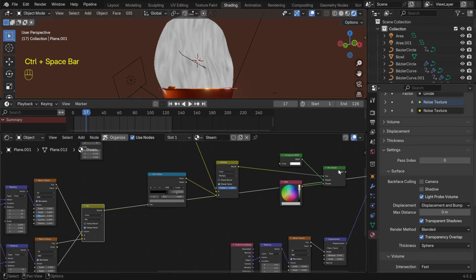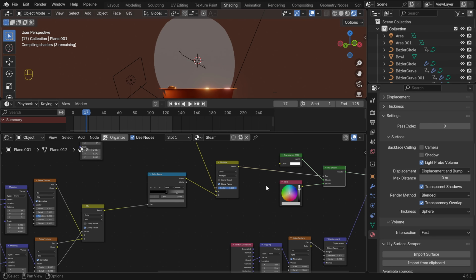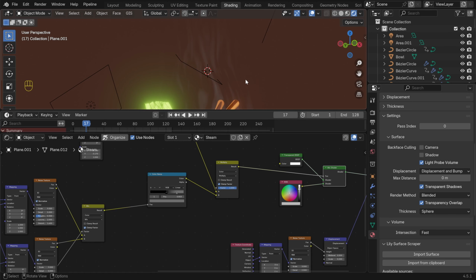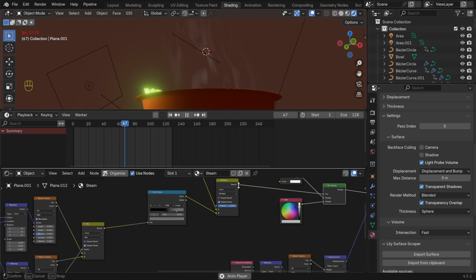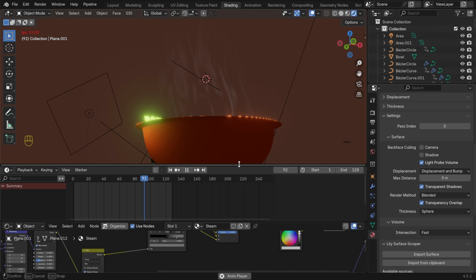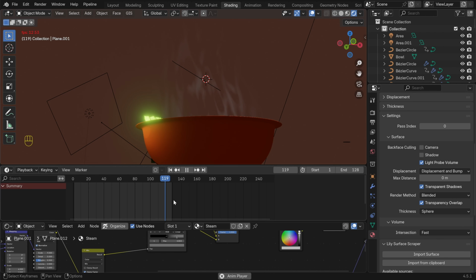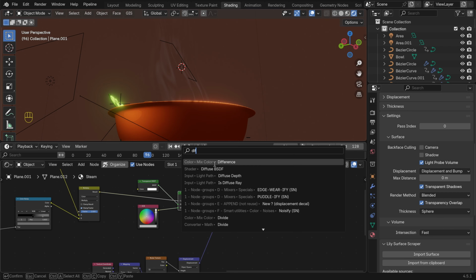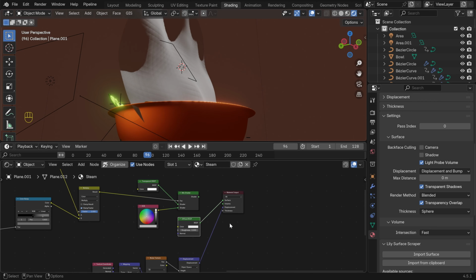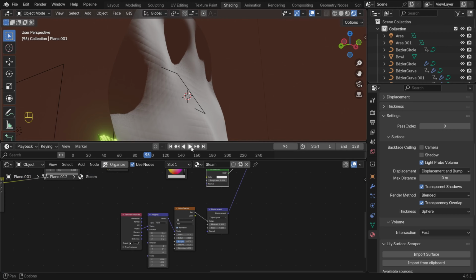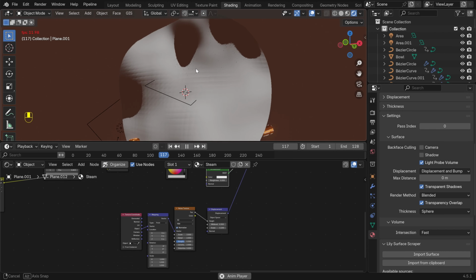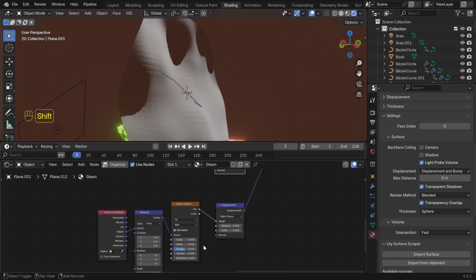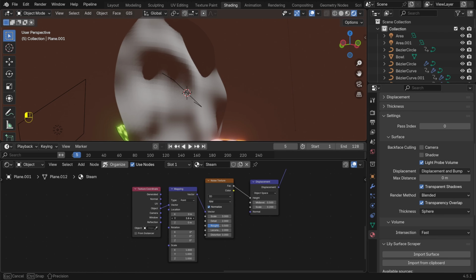And now if we preview this, and if we play the animation, we should now see that the animation loops seamlessly. So there's no jump at all. Now if I add in a diffuse node temporarily again, and link it to the material output, we can see that when I play the animation, the displacement is still not animated. And I would like the location here to be animated as well.